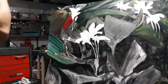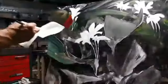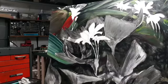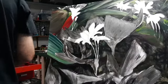Now we're going to start working our way forwards. The way I'm going now, I'm going to start putting in a very dark grayish purple with a little bit of green. I know that sounds kind of weird, but that's the color that I came up with. The initial color is going to be, let me clean this brush up pretty good. I'll tell you what, I'm going to switch over to another brush. I'll beat that one to death.